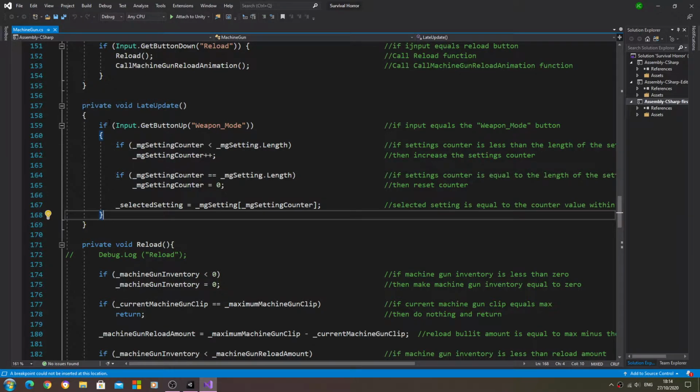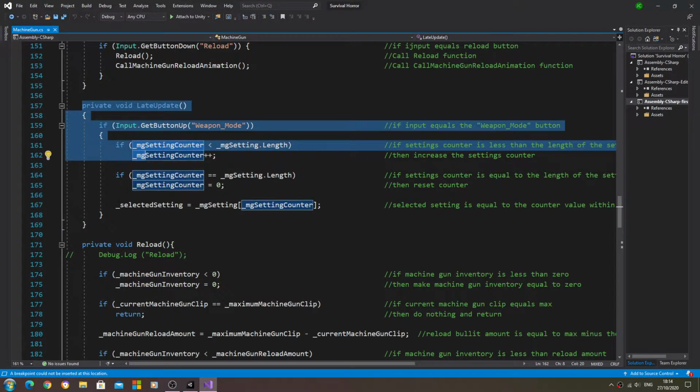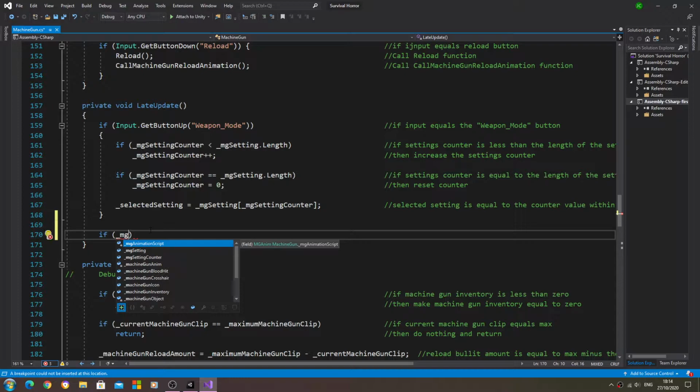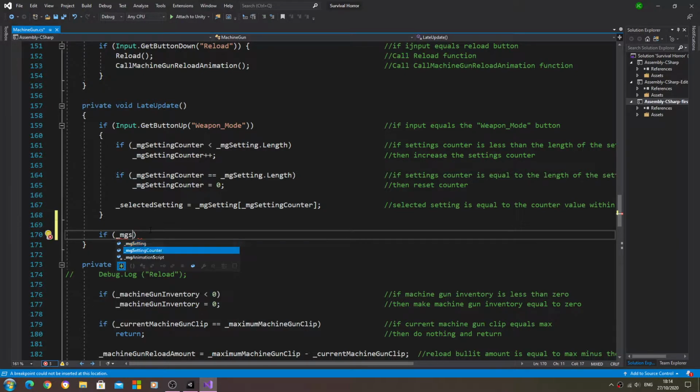We're going to begin in the late update, and I'm just going to come here before the final closed bracket, and what we're going to do is say if, open and close brackets. Inside those brackets we're going to say mg setting counter double equals 0.